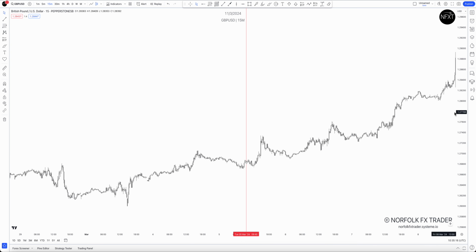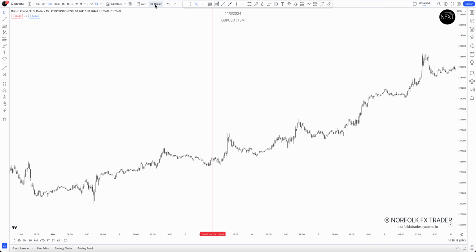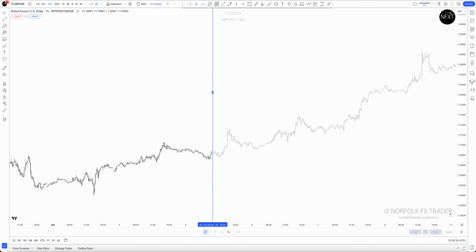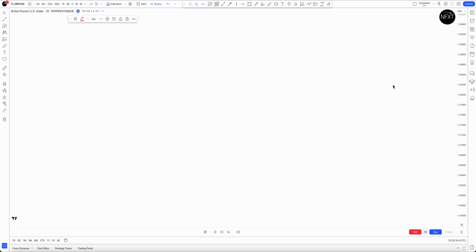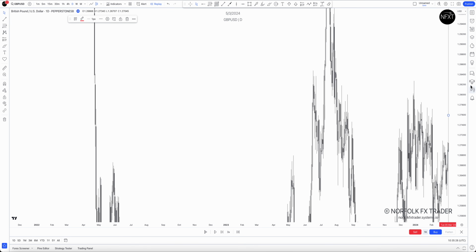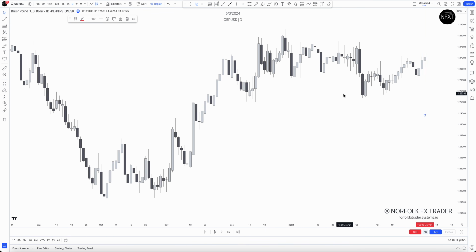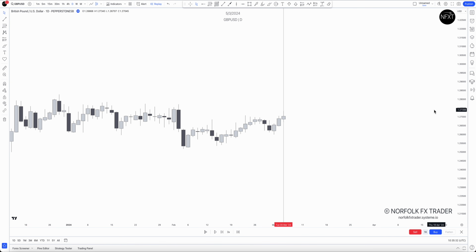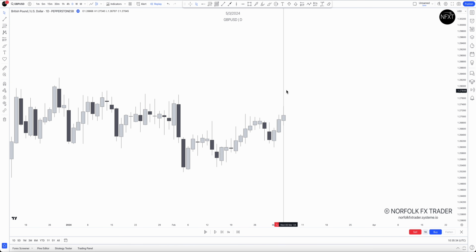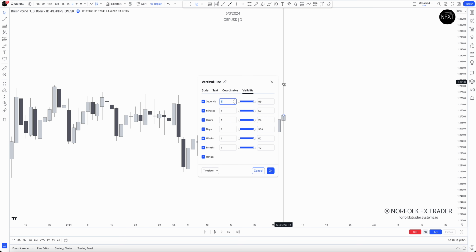And we're going to start by going through the top-down analysis. I'm going to do the replay mode from this era, and then we can go through price. So let's go to the daily time frame, and let's just mark this up. So first off, we can identify that the market at this point on the daily, we were going up.